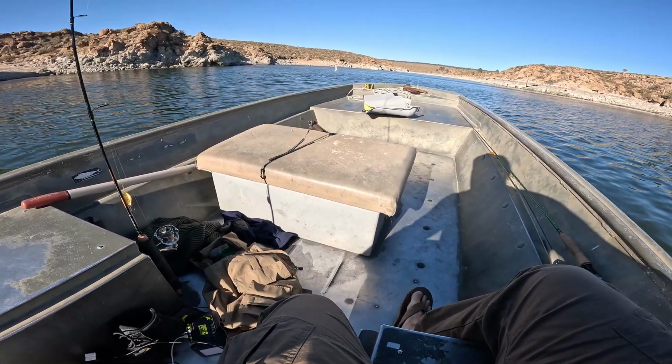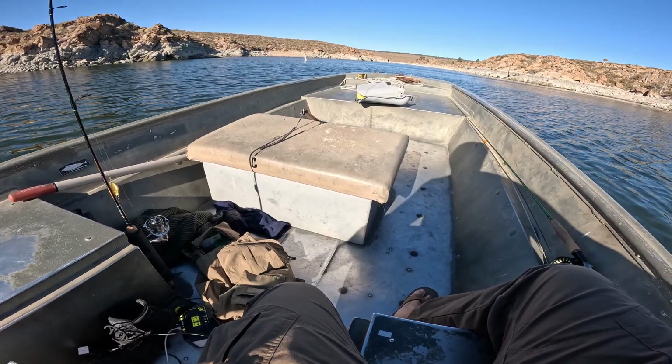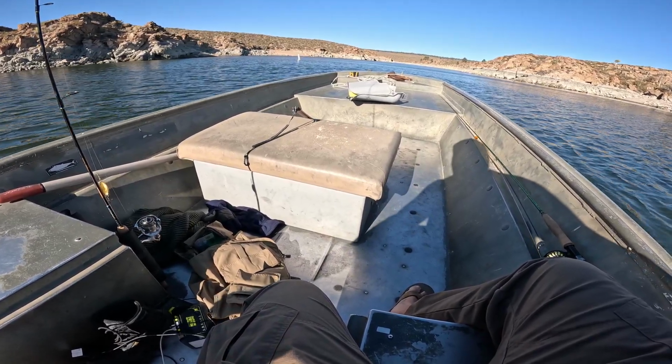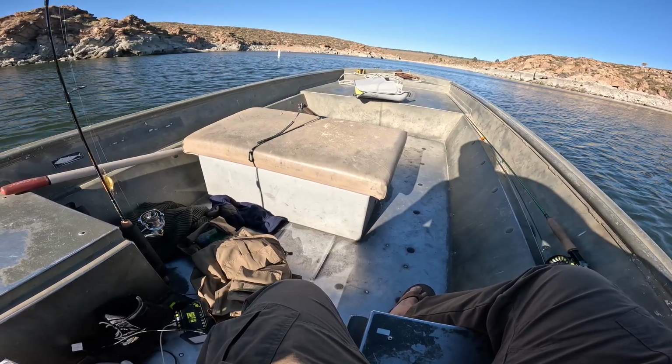Was able to catch some decent sized trout. I didn't have any fear of it breaking because my drag was set so loose. Fish needed to run, it could run. And it was fun overall.